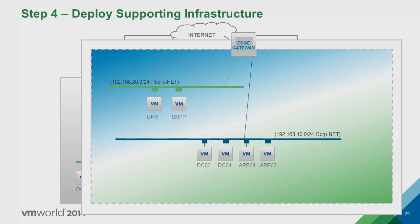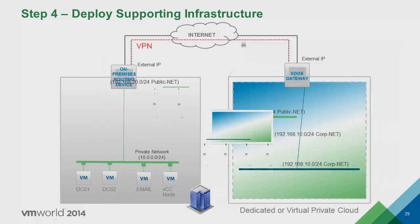Well, this is another site. I'm always going to come back to it: it's no different than a physical data center. You set up new networks, you add those networks to Sites and Services, you call this a new site in AD. And because you've made the WAN connectivity in between, you're going to be able to replicate your Active Directory information between them. Then what we actually did is we stood up some external DNS and some external SMTP relays, web servers, things like that.